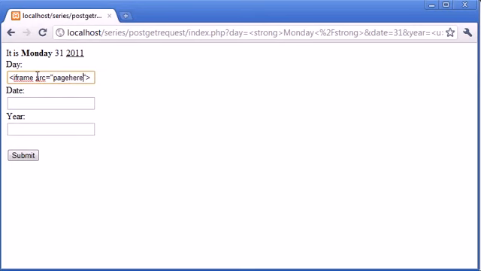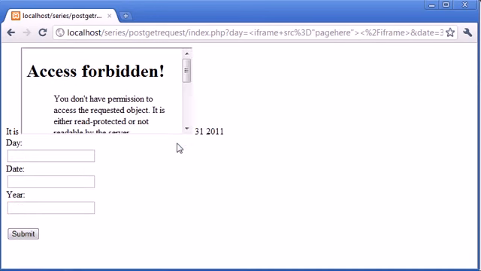Now, the reason this is dangerous is because I could in fact say iframe source equals a page here. I could end my iframe there. I could type in anything here. I could type in anything there, and you can see that what's happened is that we've returned this HTML and it's echoed it out onto the page. Therefore, we're processing HTML on a page. We don't want our users to be able to do this, and there's a simple and effective way that we can protect against this.